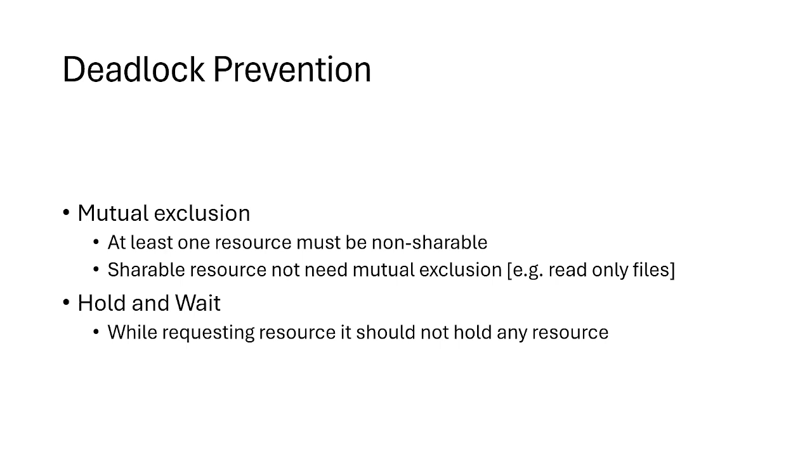Today we are going to discuss deadlock prevention. We can prevent deadlock by limiting how requests can be made. Already we have discussed the characteristics of deadlock: the four conditions of mutual exclusion, hold and wait, no preemption, and circular wait. All four conditions must occur in the system simultaneously.